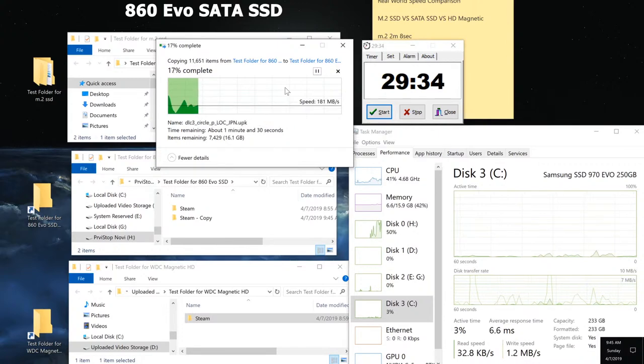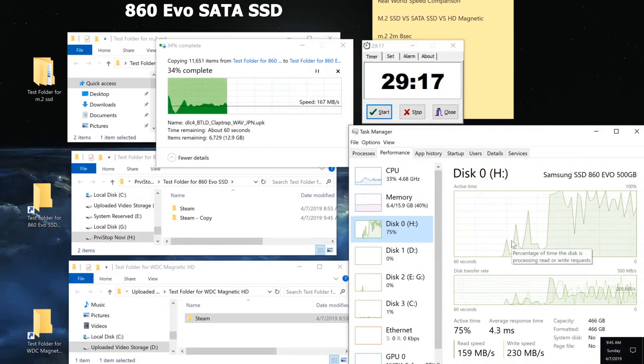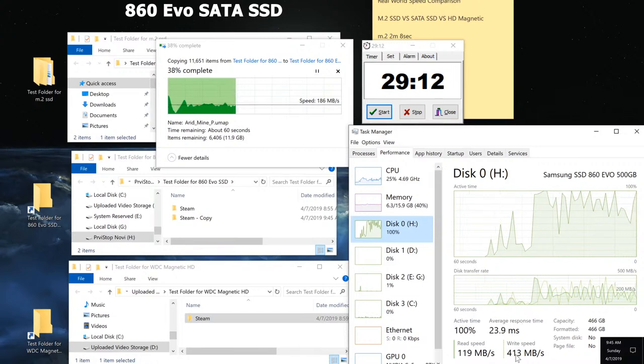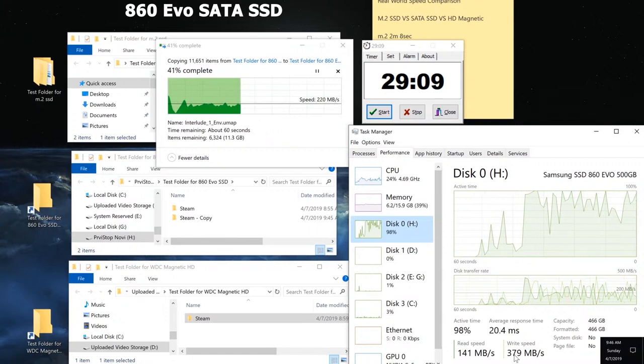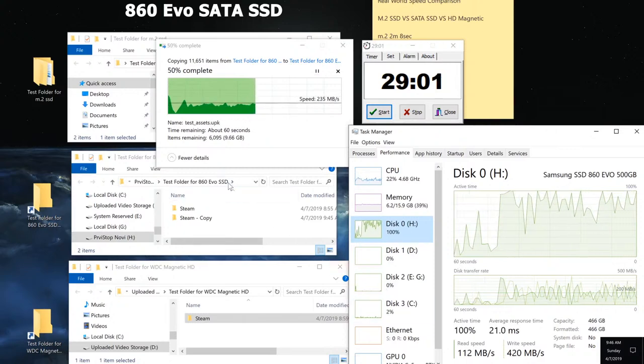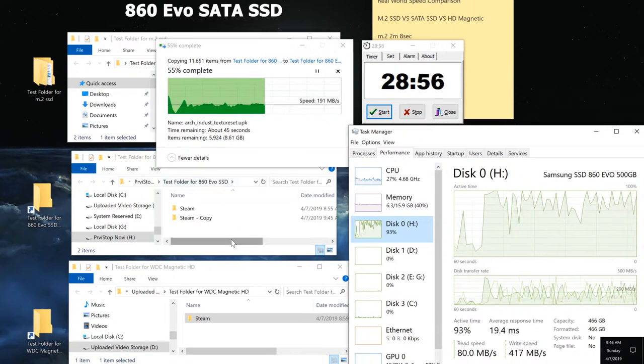So far, it's doing really well. It might be pretty close to the M.2. Keep in mind, again, M.2 is being used by the operating system as well. So we know that this is H. Let's go ahead and click on H. So far, 40 seconds. This is the real time of read and write. It has really good speeds here. So if you just want to get regular solid state to improve your speed, this is a really good opportunity too. And the 860 EVO is also a good choice when it comes to this.